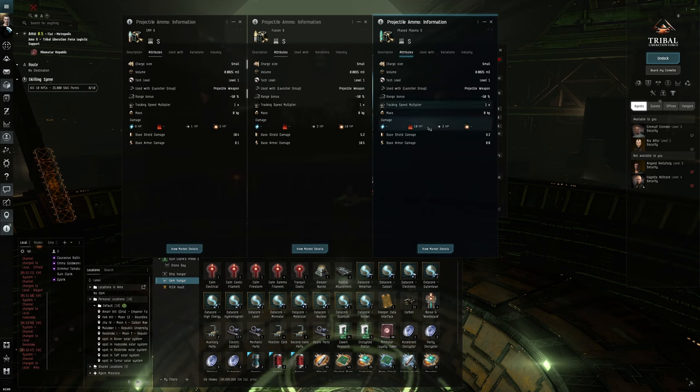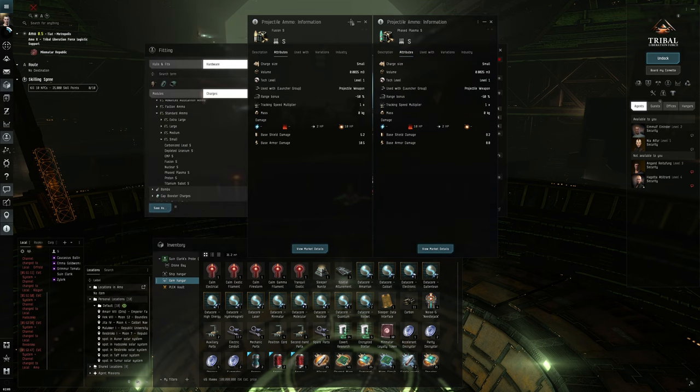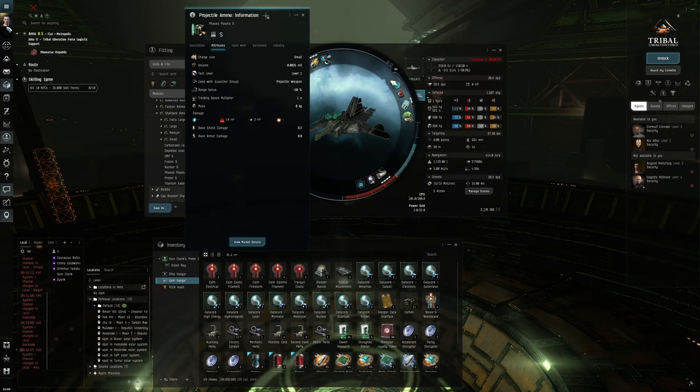Base plasma, kind of in the middle, right? A lot of thermal damage, couple points of kinetic. But I'll go ahead and get these out of the way and show you why. Okay, so good against shields, not as good as EM, but still pretty good. Now look at the armor. Armor resists: massive EM resistance, significantly less thermal resistance. And, you know, gets better over here too.